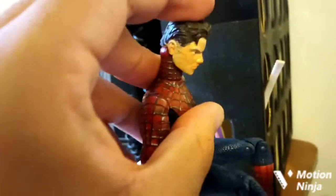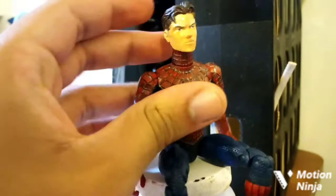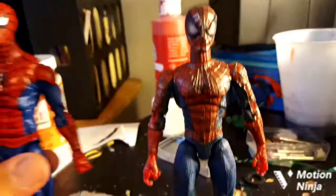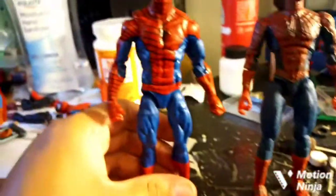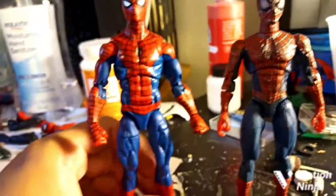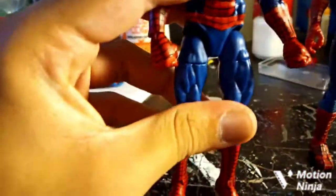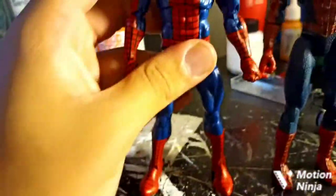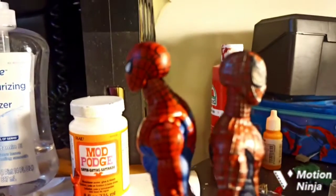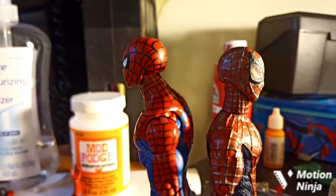He can look that far down and that far up — ain't that just amazing? Done, other than the fact that I still want to do a leg swap, but I can't do that right now. So I figured I'd put a video out saying he's good, he's gold, everything's painted, it's all good — kind of a Marvel Legends custom. Here he is standing next to the Retrowave Spidey, whom I still need to do that torso mod on to give him a waist swivel. They're about the same size, though this one stands so awkwardly with one leg out.